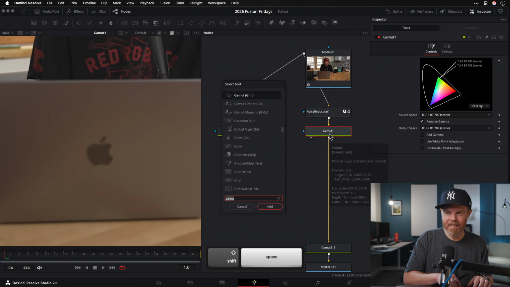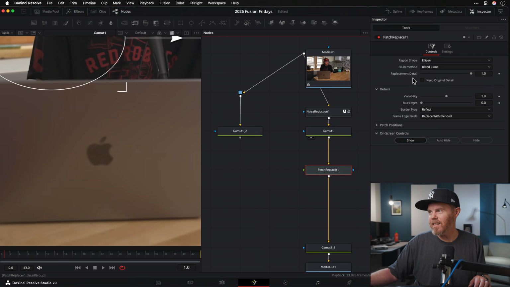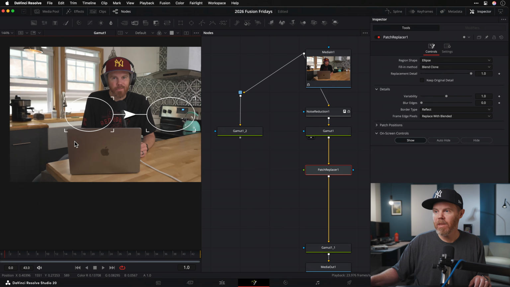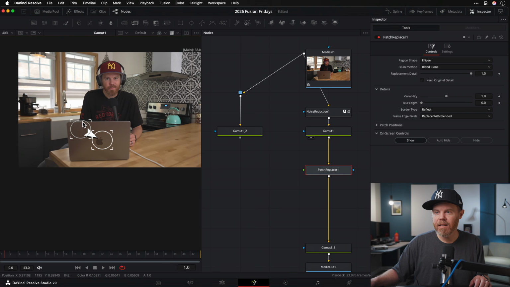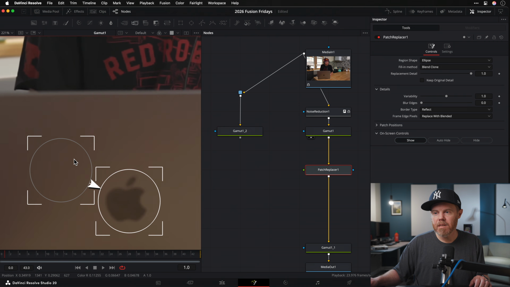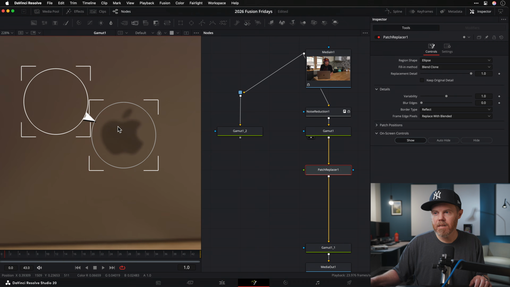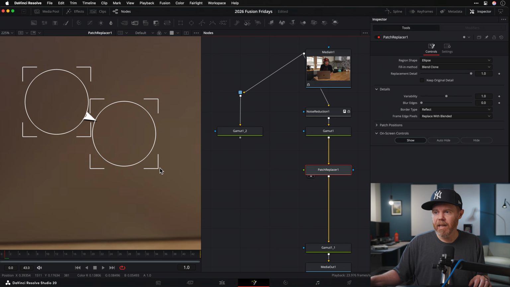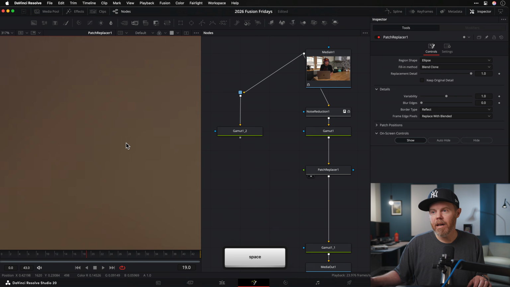So I'm going to hit Shift Space, and I'm going to use the patch replacer tool. It's an amazing tool because of this fill-in method called blended clone. Very simple tool to use in DaVinci Resolve Studio. The idea is there's a source side and it's pointing to the destination of where it's basically doing its blended clone. So you want to get these as close, as realistically as possible for lighting changes and that sort of stuff. But if you take a look here, the thing's gone now. If you take a look at the result, I didn't really have to do anything, but we've lost all those details. So we don't want to just send this out.